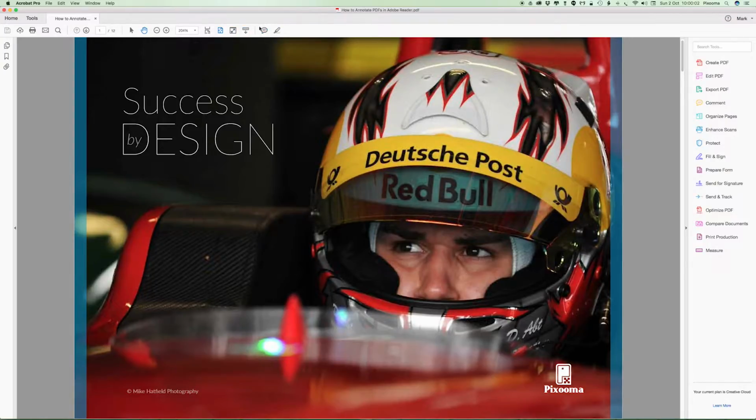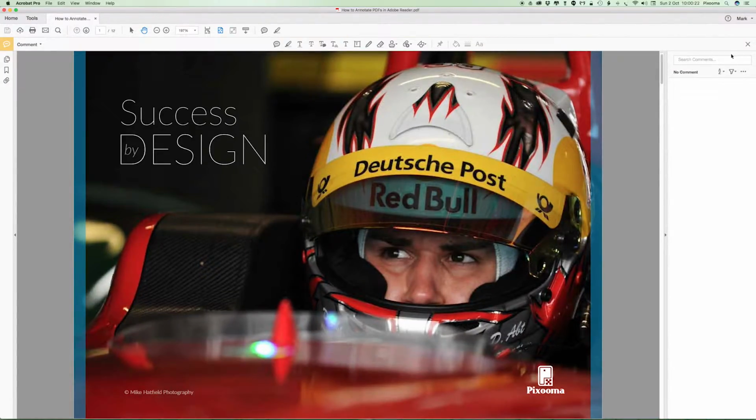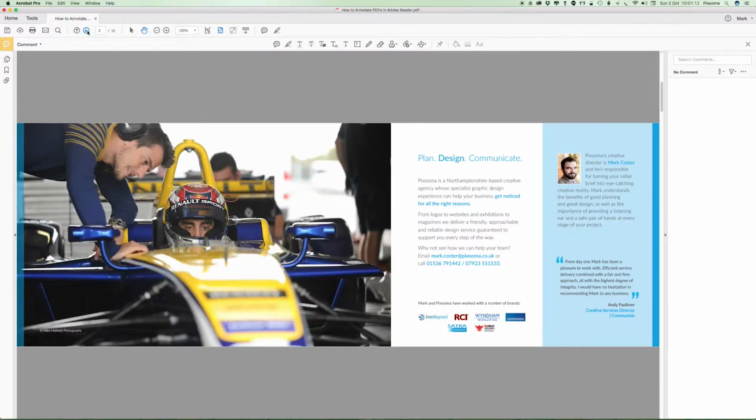And you have got a couple of little commenting tools up here. You can add a sticky note and you can highlight, but if you click the comment menu here, it will load up any previous existing comments into this panel here, but it also gives you a lot more tools across the top here, as you can see. So let's select a page that we can work with and put some amendments on.